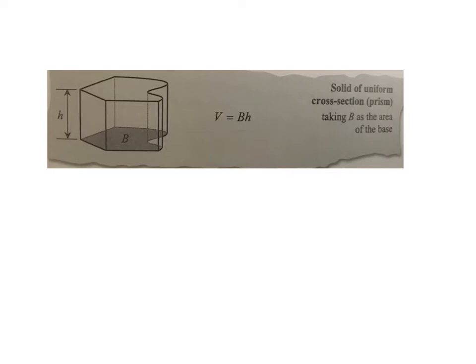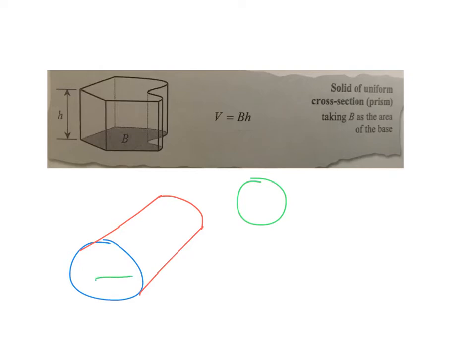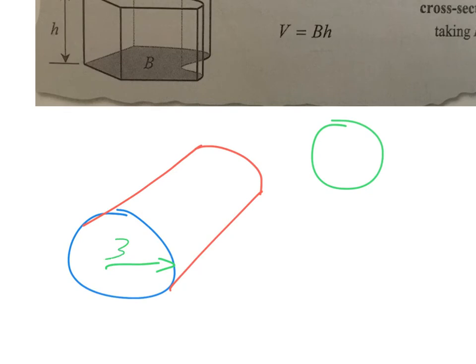So we can use this as an example for a cylinder. A cylinder is a circle that goes back into 3 dimensions and has the same cross section throughout. So we can slice this at any point and we get the same shape, making it a prism. For this cylinder here, we'll say that the radius is 3 centimeters. And we'll say that the cylinder has a height of 10 centimeters.